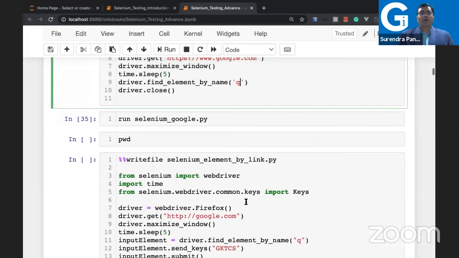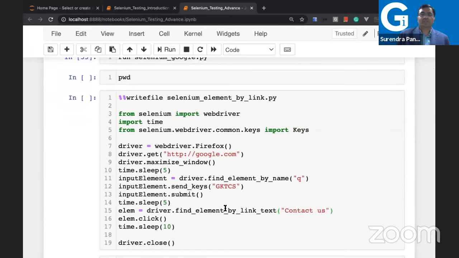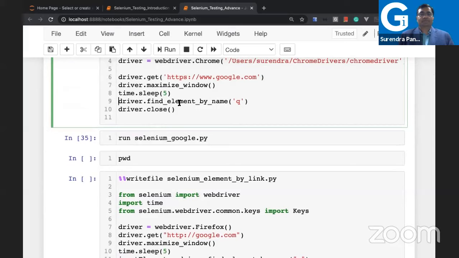Now, once we have this element available, you want to send certain keys to it. Let us take the element here as an input. Let's say this is an input element, because input is a built-in command in Python, so input_e.